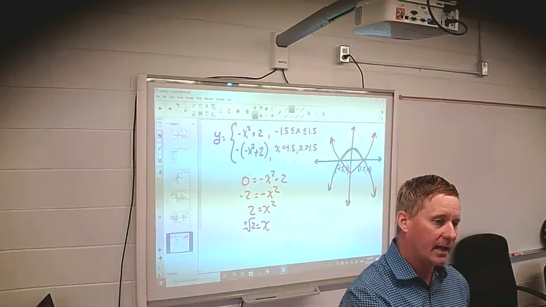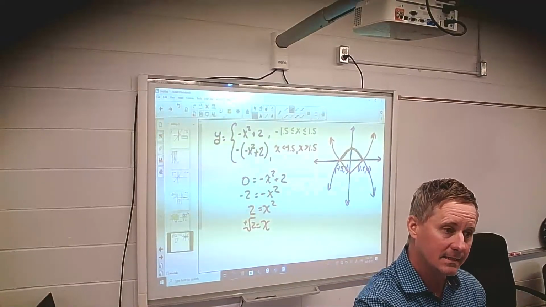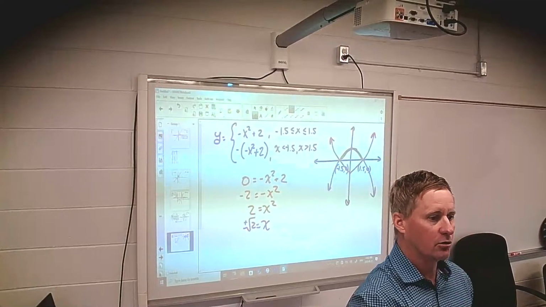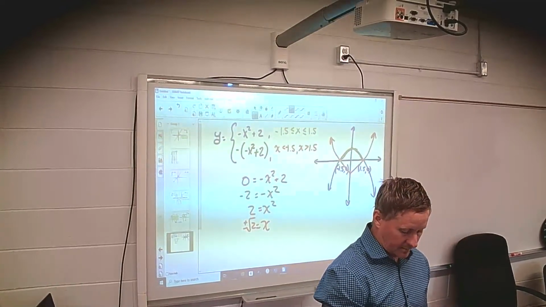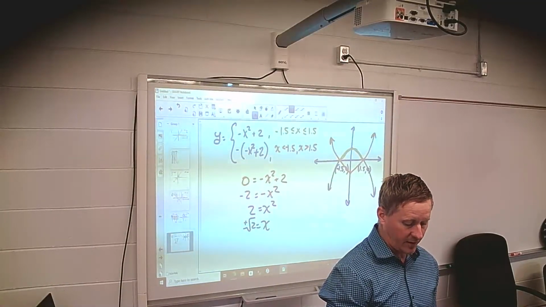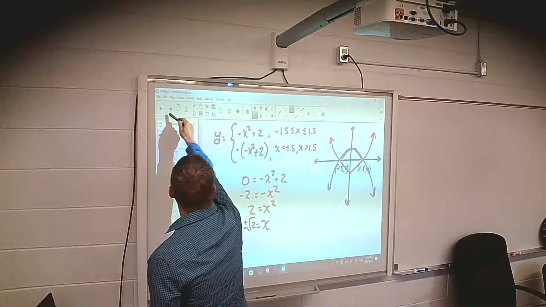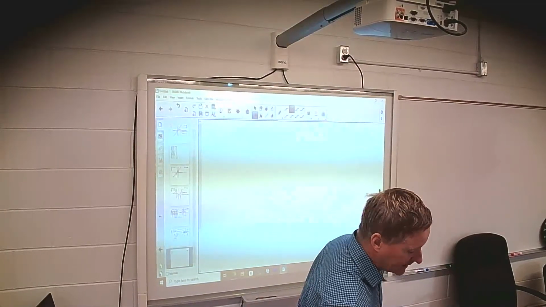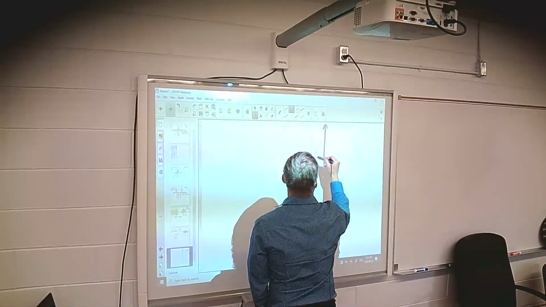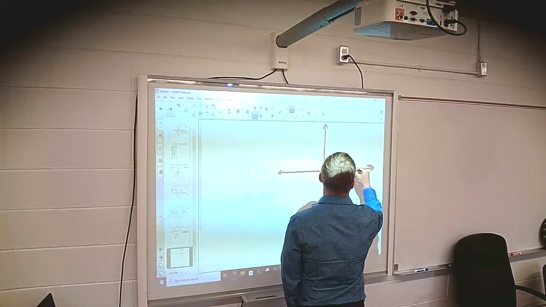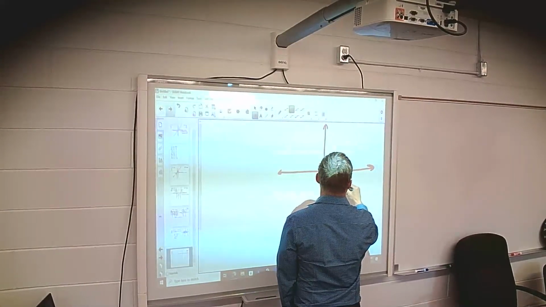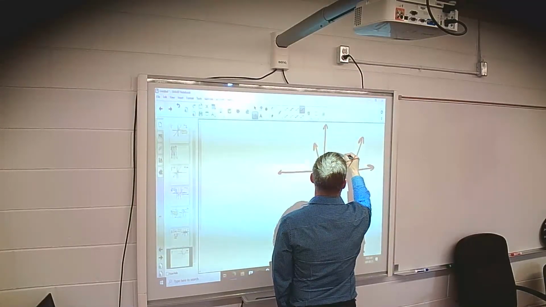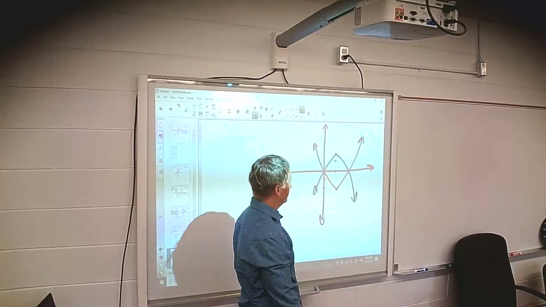Okay? You're taking a part of two separate graphs, hence the piecewise, and you have to explain to me using domain what part of each of those two graphs is used to make the new graph. The second one's a little bit harder because you'll have to find the equation of that graph. So that second one, let's extend it down to 0, so it'll be down to 1 and 2. I'm going to draw this out for you. Okay, so there's my two graphs.